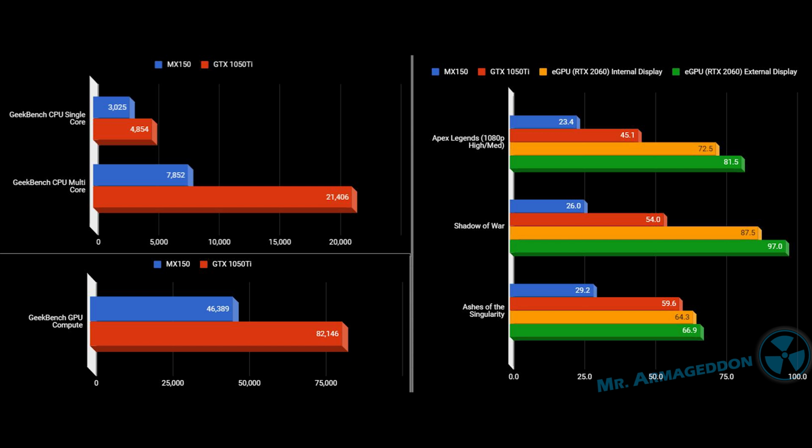So we wrangled in about 45 FPS, again at 1080p on kind of high medium settings. Shadow of War around 54 FPS, 1080p high settings. And then Ashes of the Singularity roughly 60 FPS, 1080p with the GPU focus settings. So again, we're seeing the same 2x improvement over the MX150, even when testing in actual gaming settings here. So that's great to see. Again, using an external GPU nets even more, but as far as the actual laptop is concerned, the internal graphics do a pretty decent job for some moderate gaming at 1080p, especially if you bump it down to medium settings. Almost any new title should play just fine with those settings applied.